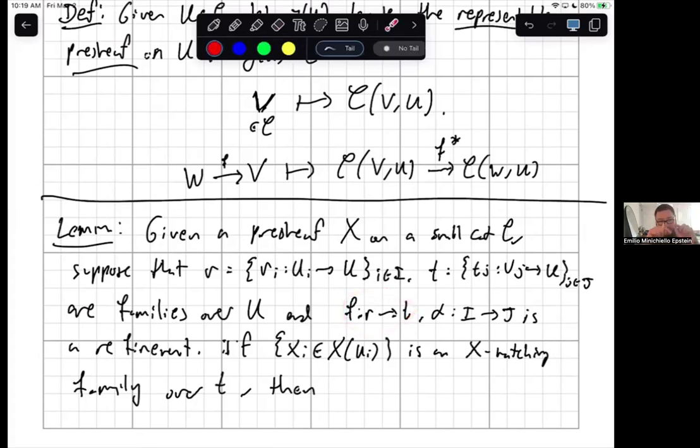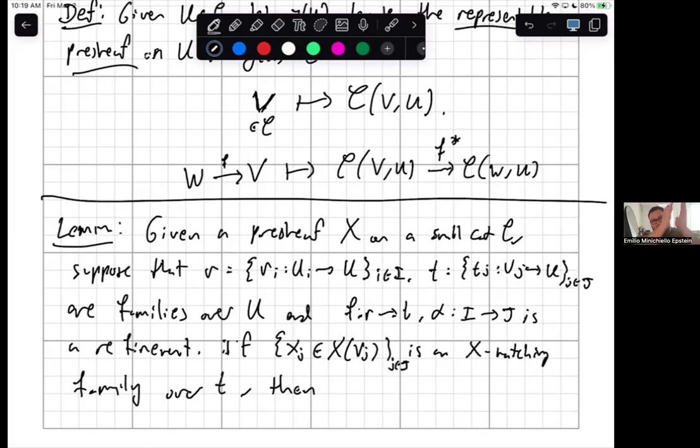That means for every U_i, I have a map to V_alpha(i). So if I have a matching family on the codomain, then for U_i, I have a map from U_i to V_alpha(i), and I can pull back x_alpha(i) to U_i.